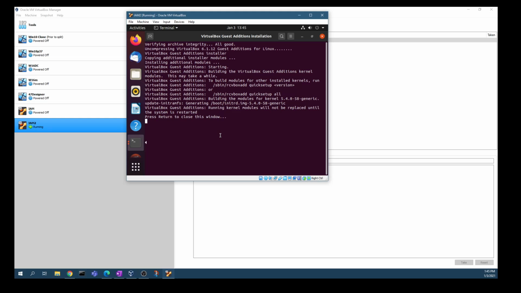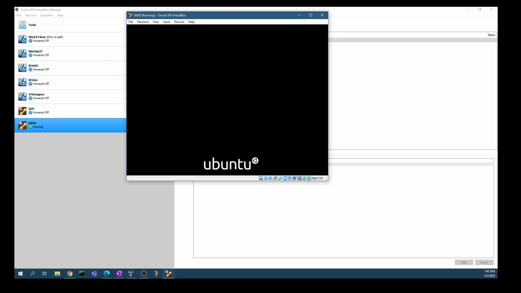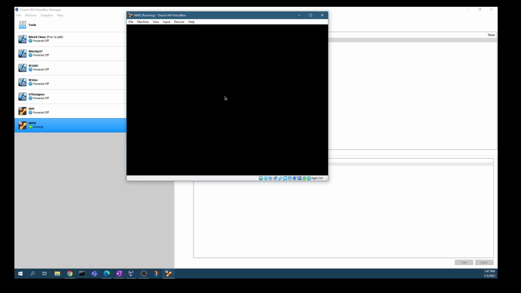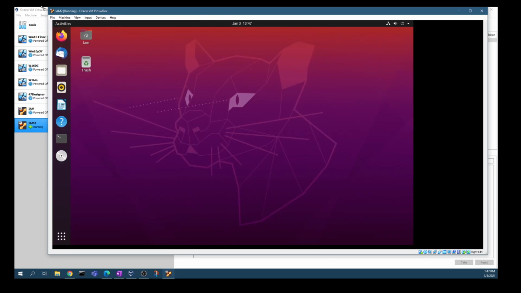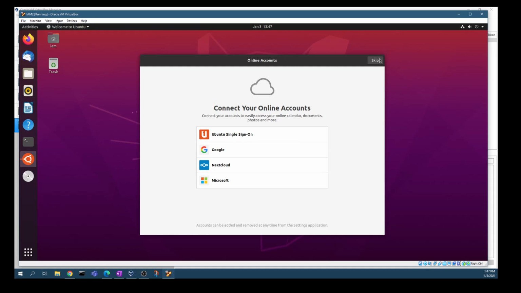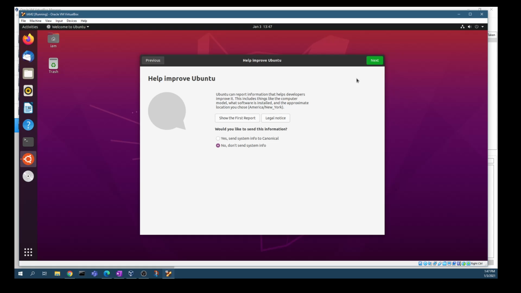Alright, so we can go ahead with that completed. We're going to close out the window. We're going to do an init 6 to restart the box. Alright, it is rebooted. Now we should be able to drag our window. And we see it expand. Previously you wouldn't have been able to do that. Now I'm going to go ahead and skip these pieces. And no, they don't need to be notified.